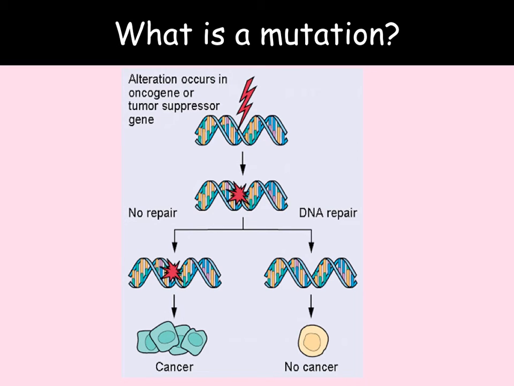So what's a mutation? A change in any gene is called a mutation, and mutations are not unusual events, but most of the cells that are mutated are either destroyed by the body's immune system or they have an early death. Now, cancerous cells, however, manage to escape both possible fates. This means that although there was a mutation in one cell, it's going to be passed on to the cell's descendants.